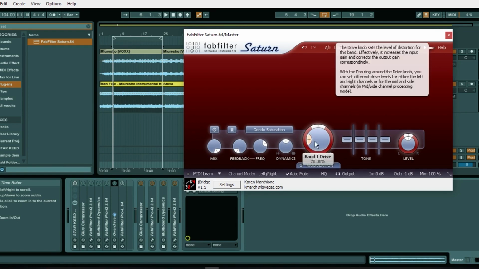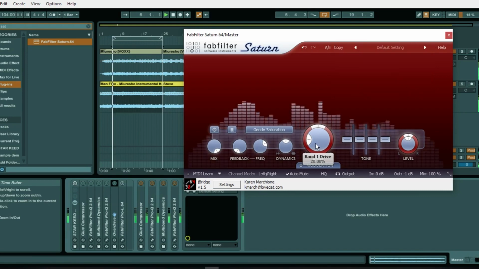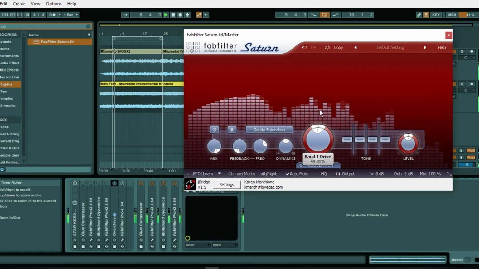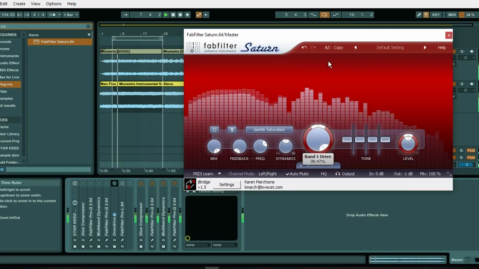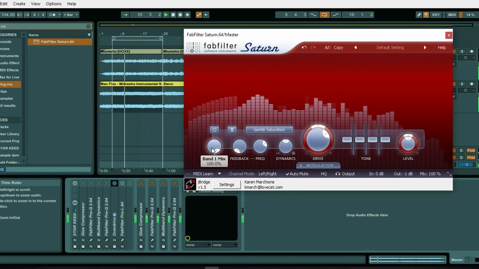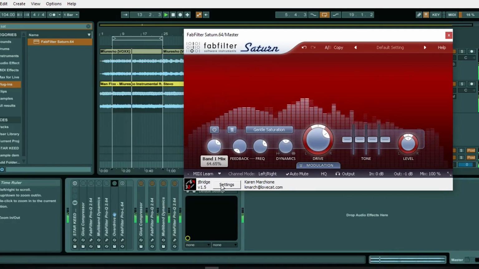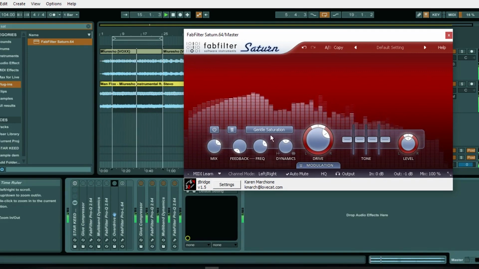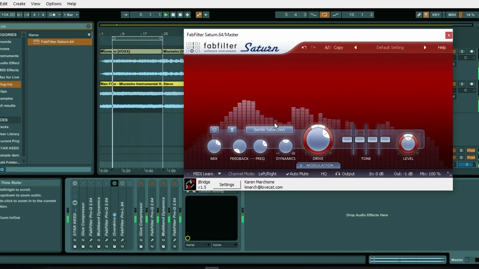Don't put it too much and also don't put it too low. So let's do that. Sounds great.